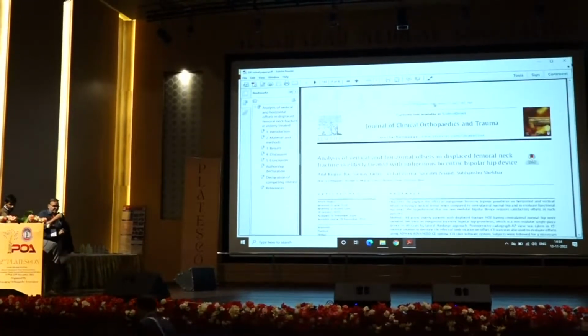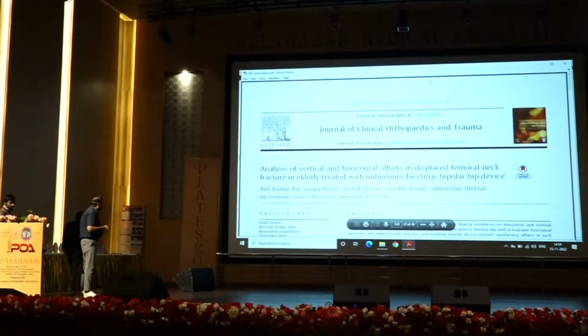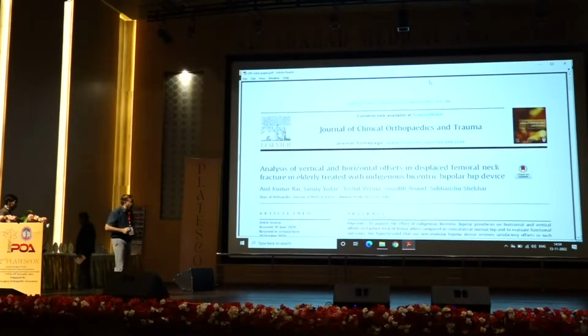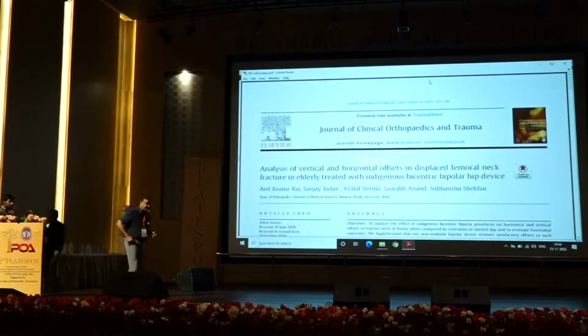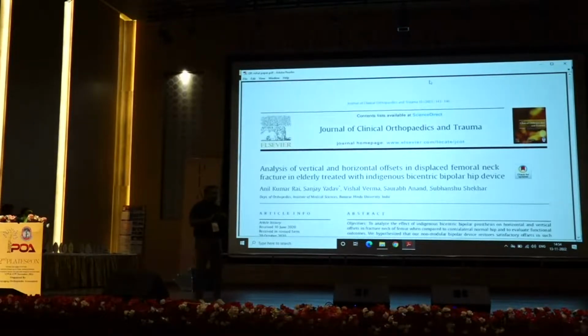And you get that as a year, and you get a Journal of Clinical Orthopedics and Trauma, and you get a beautiful gait. Why? Because we studied the offset on the normal side and the offset on the side where we have put the prosthesis. I'm going to say the BHU hip device or BHU bipolar prosthesis that I'm talking about. Offset was no significant difference, so the gait was good. That paper was published nationally in IJO as an original research article.